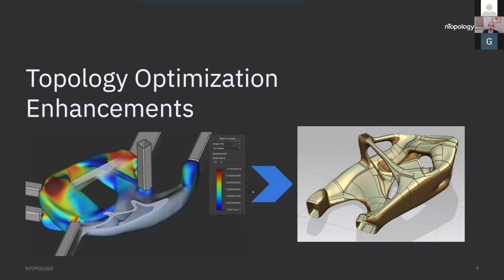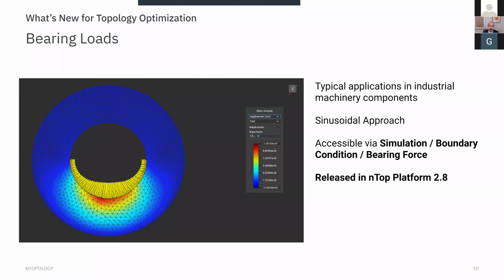So the first one we have here is the addition of bearing loads. For those of you working in turbo machinery, aerospace, automotive, you know how important this type of loading condition is. And so we've taken a sinusoidal approach to solving this loading condition. And you'll find that was released in nTop platform 2.8.